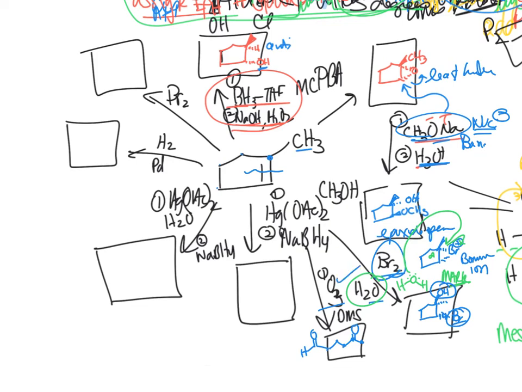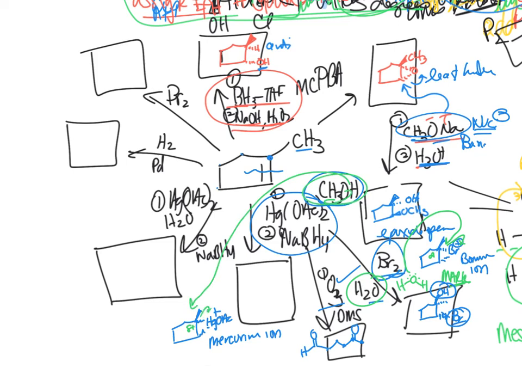That's ozone. Here we have mercury acetate, and we've got methanol. So your intermediate here is going to be that mercury acetate, called the mercurium ion. Because that's positive, and this is going to be electronically driven, the methanol now is going to come in and open that. And then the mercury gets replaced with a hydride.